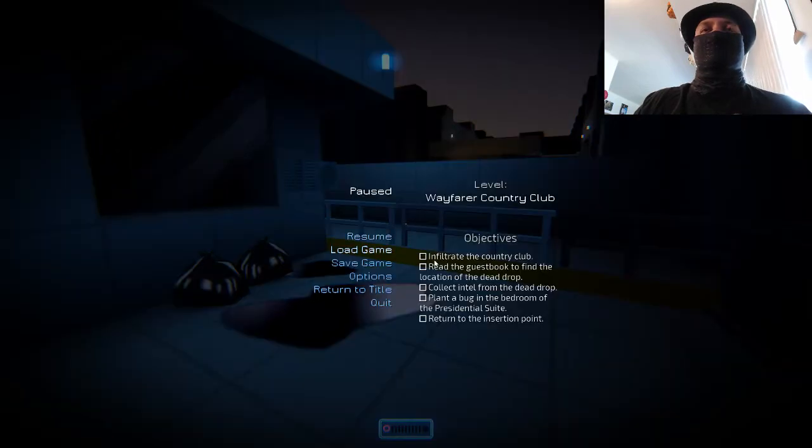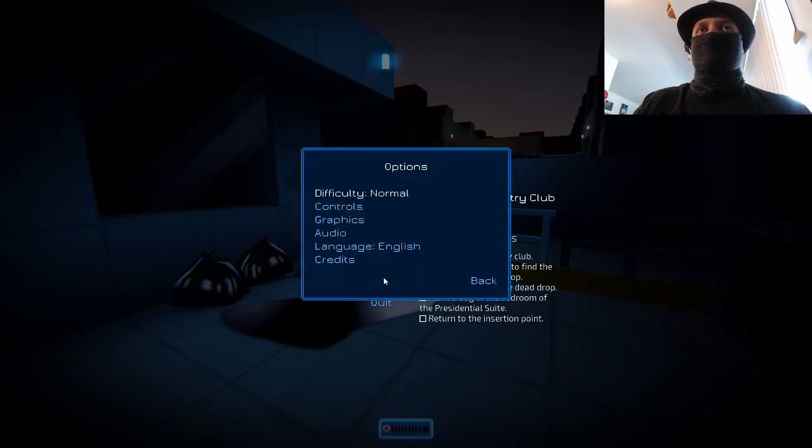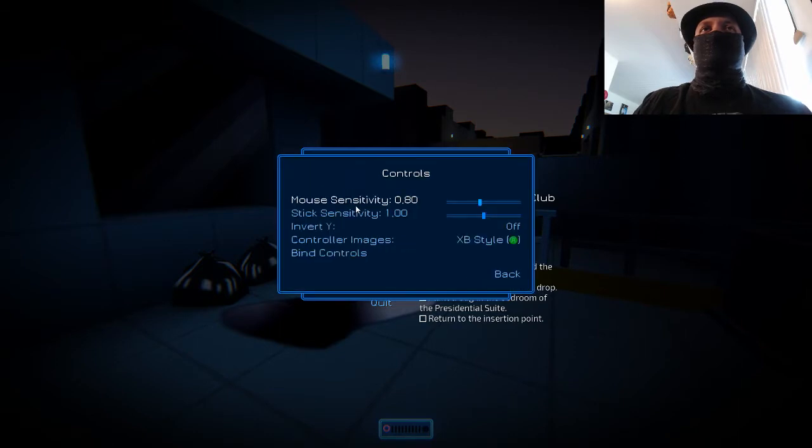We are going to look and see our objectives. Infiltrate the country club, read the guest book, defend the location of the dead drop, collect intel from the dead drop, find a bug in the bedroom of the presidential suite, return to insertion point. Now, that said, some things that I would like you all to know.